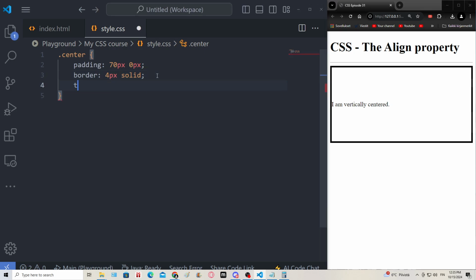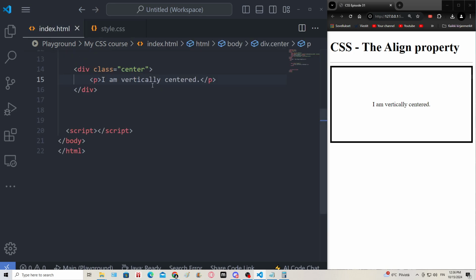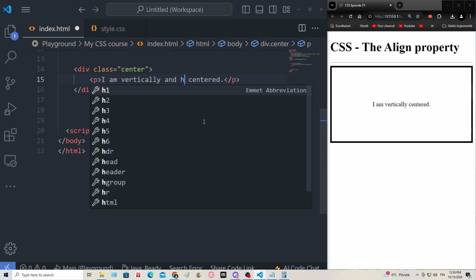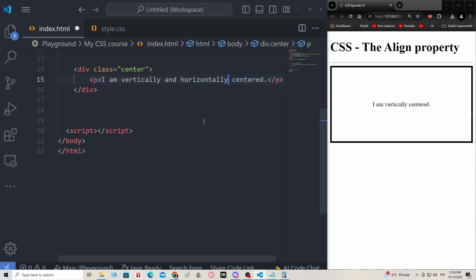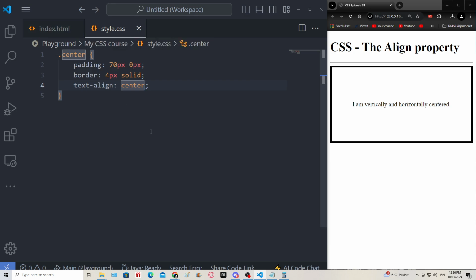So with the text align center, this is going to be vertically and horizontally centered. There we go. So yeah, this is a good one to know as well.